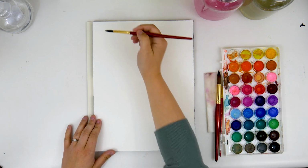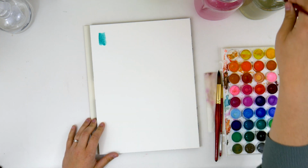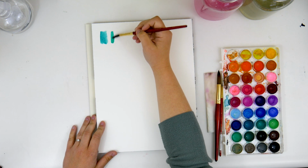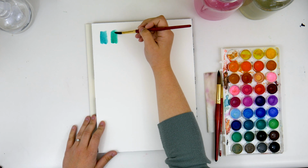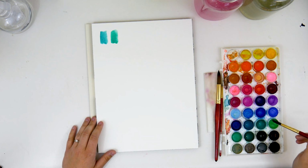In today's video, I'm going to show you how to mix realistic looking greens. I know a lot of my students don't have professional grade paints, and many of them use an inexpensive pan set like this one. I'll start with the greens that are already on my palette, and then at the end I'll mix some greens using blues and yellows.